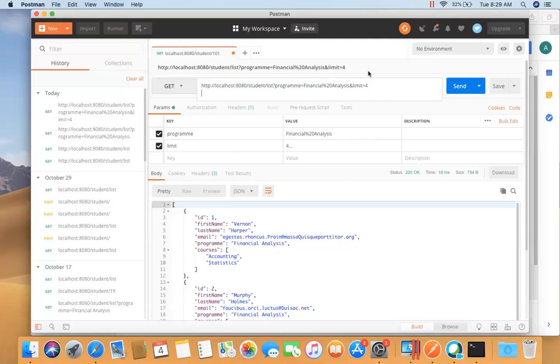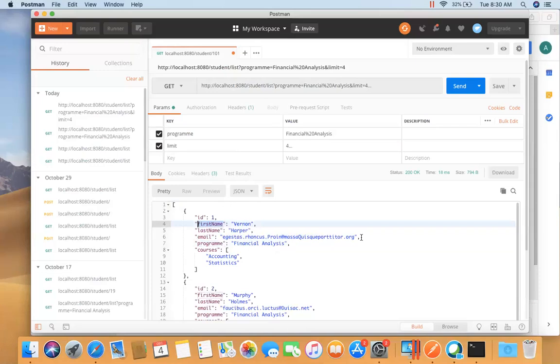If I want to filter with last name, then I will put student slash list, the integrative sign, last name, and that one, right? Actually, the name should be exactly the same as your key. Again and again, I'm emphasizing it. If it's in lower case, it should be like this. I will copy the key from there and paste it, then equal to the value.